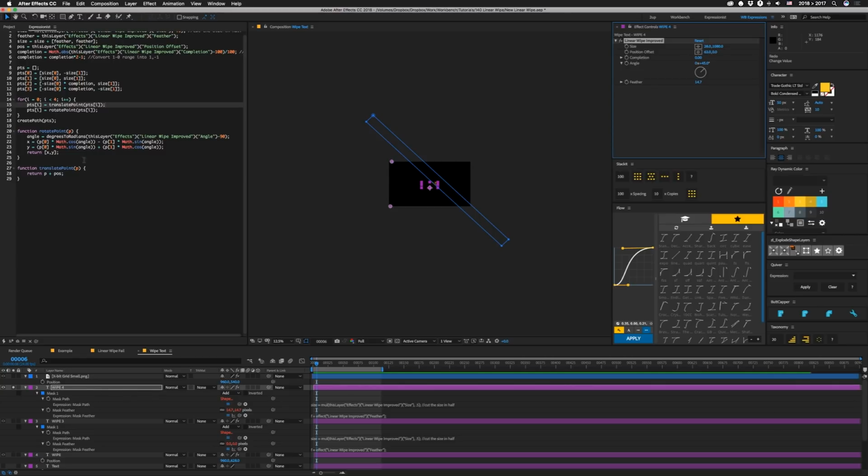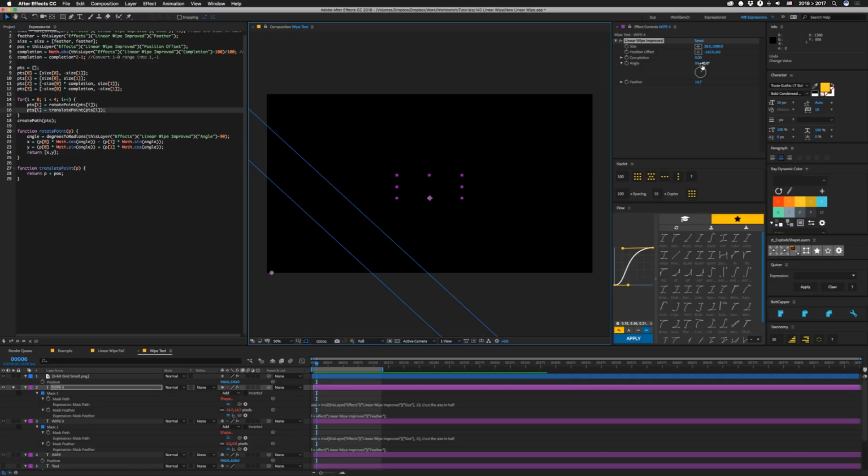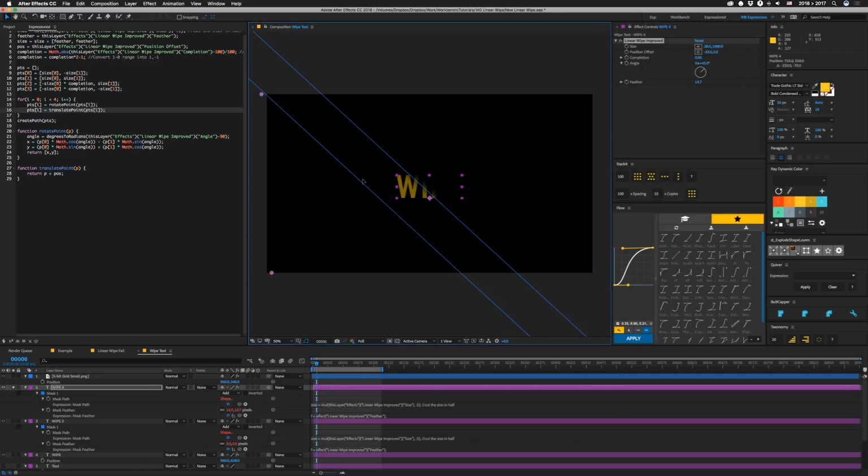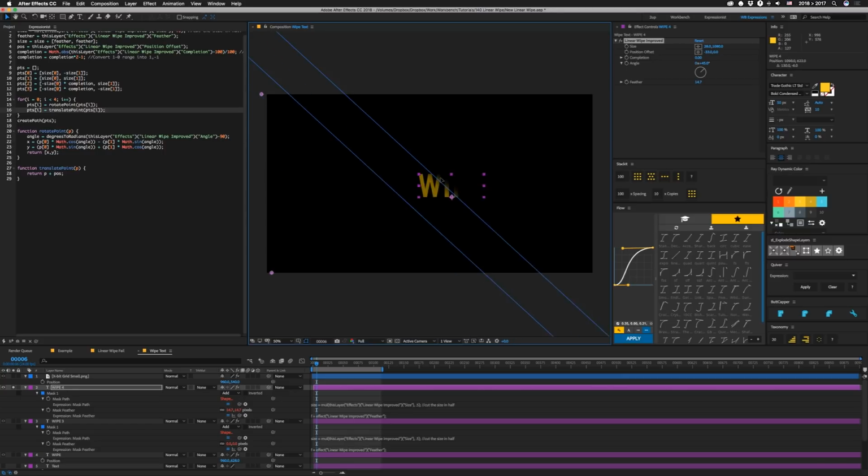If we flip-flop this back the way it was, a couple of undos there, click in here, add it back. Now as we move this position, you'll see it just slides across directly in X and Y. So if you need to move it that way instead, you can build this however you want it to work. But the best part about it, as before, is that once we have this thing where we want it to be, we can move this text around, and it just goes where we want it to go. So that's it for this effect. It's not something flashy, but when you need it, it is super helpful.